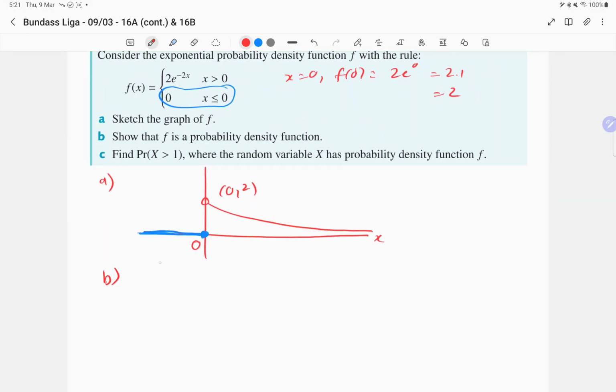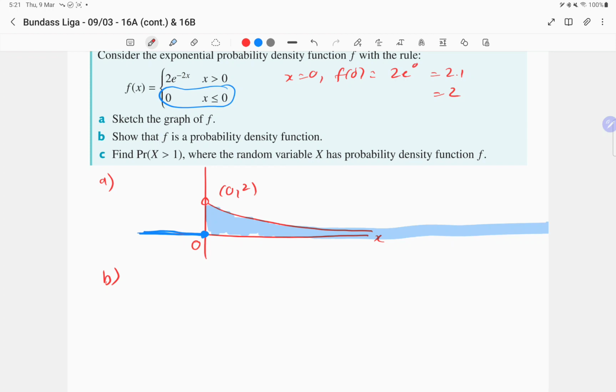Alright, next is how do we show that this is the probability density function? Yes, area equals 1. Now, how do we calculate the area, knowing that the area will extend forever? It will start here, but then it will keep on extending forever. It doesn't end. Alright, so how do we calculate that area if it doesn't end? I think just the rest of it minus 1. Not quite, that's a different concept. That's question C.